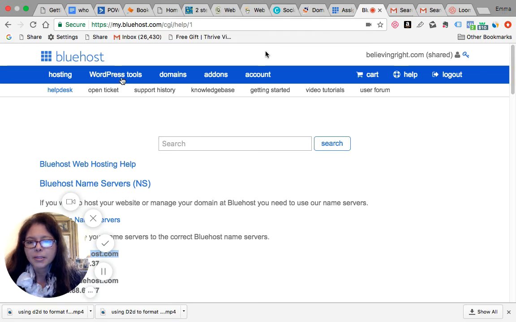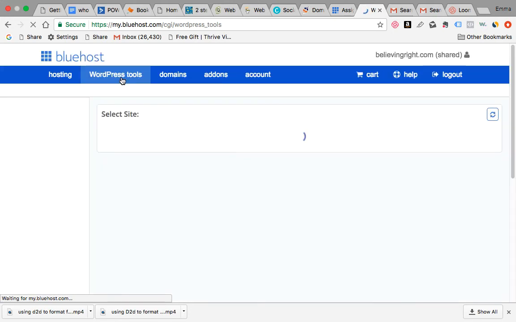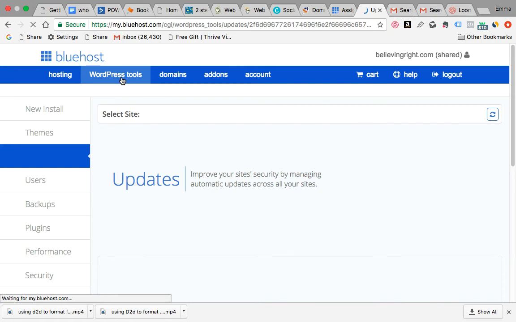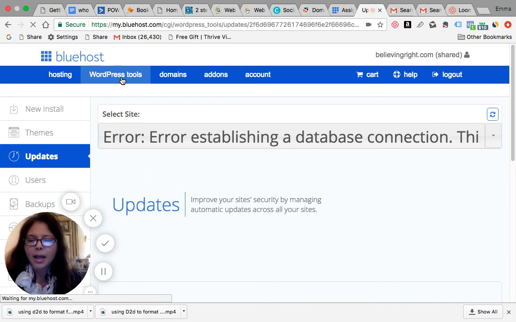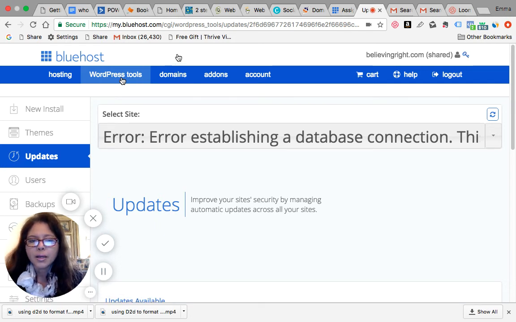For instance, if you can see here, Bluehost has the WordPress tools that you can use, which makes it all one click. I like Bluehost, even though they do use the cPanel, but I used to use HostGator, and HostGator has a really confusing, it says error establishing a connection. That's fine. It's probably because of this application, it's making the internet slow, but that's okay. You won't get this when you do yours.